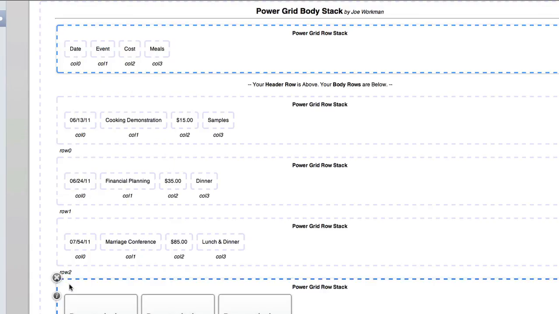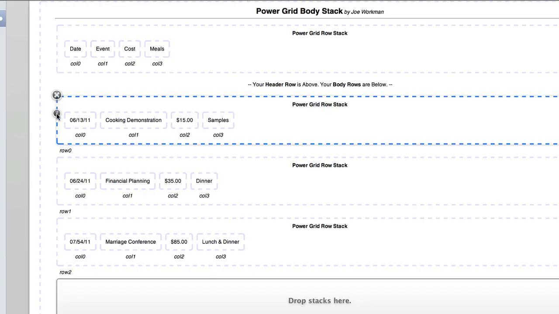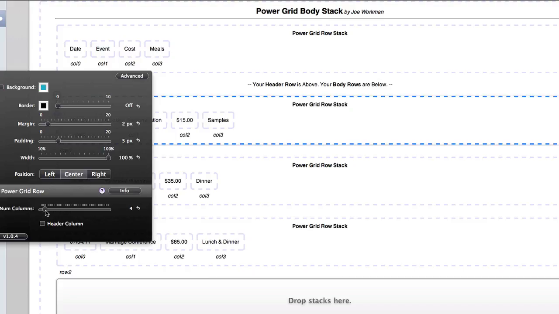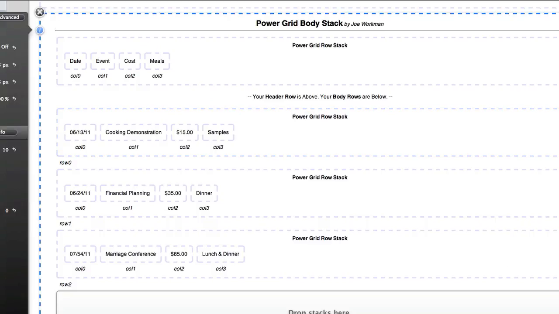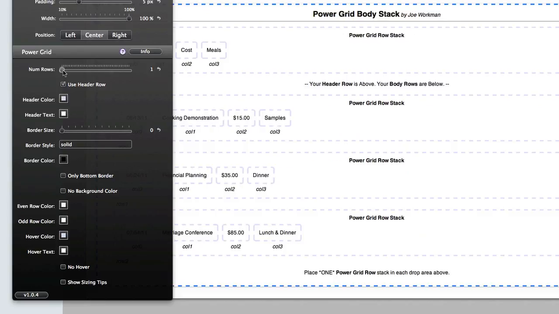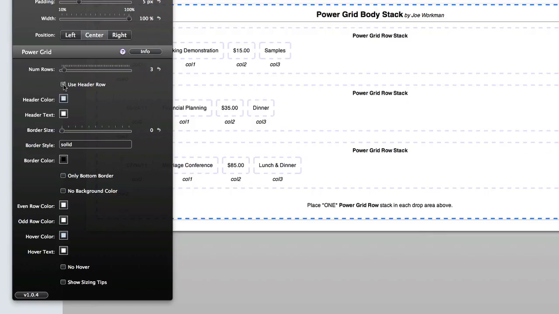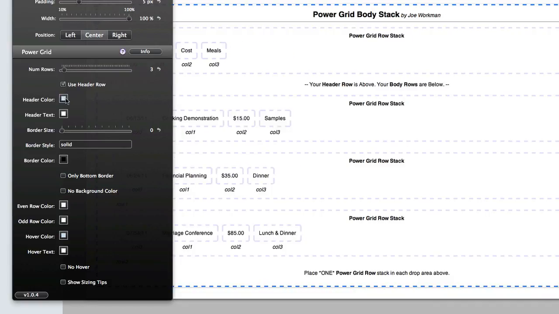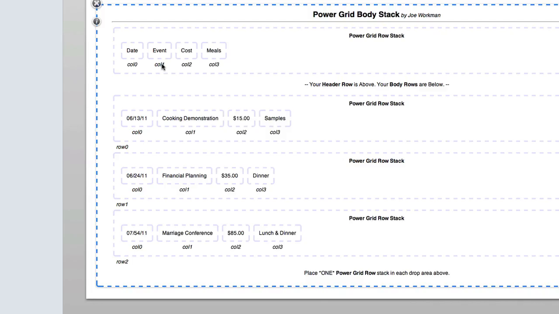It makes the most sense, of course, to have all of your row stacks set to use the same number of columns, and so these 3 that I'm utilizing in this case all have 4 columns set. Again, that is through the inspector for the row stack itself, and just with the slider you set the number of columns that you would like to utilize. So let me go back into the body stack itself, and we'll scroll down to the 3 rows that I'm currently utilizing. Next, we have the option to use the header row, which I do. If you disable that, that makes this header row disappear. You can see it reappear when I select it right there. Next is the color of the header row and the color of the header text. So once again, we've got the header row in this blue with the white text, and that gives it a nice header at the top of the stack.